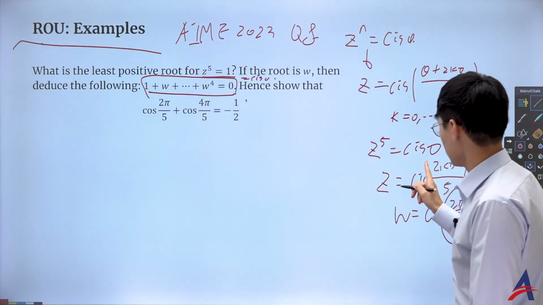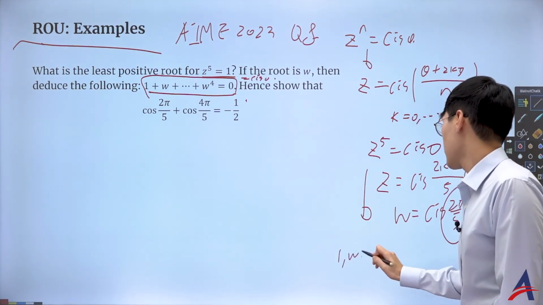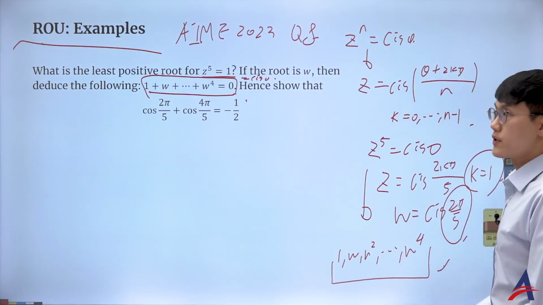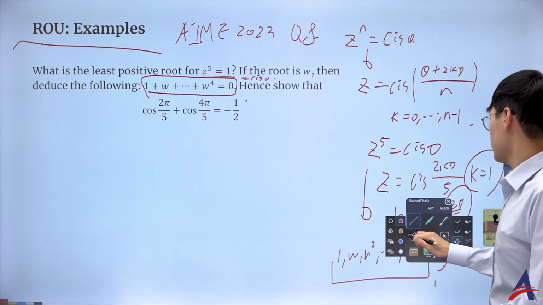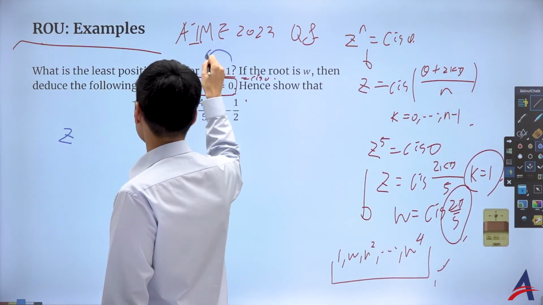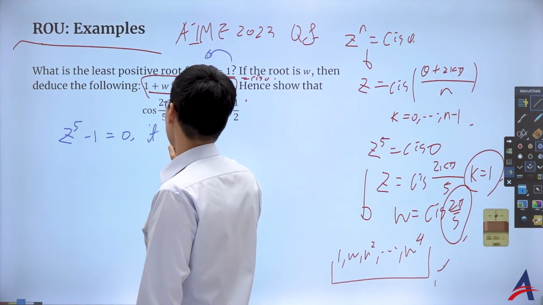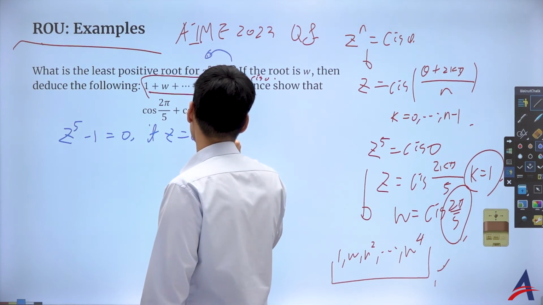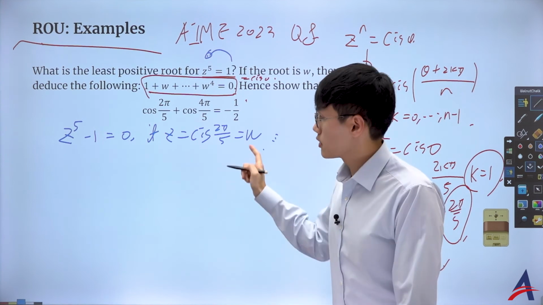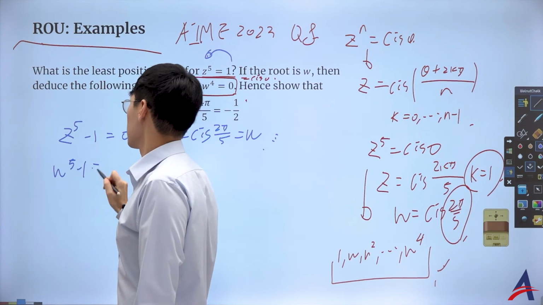So as you can see from z to the power 5, the distinct roots you're going to get are 1, omega, omega squared, going all the way to omega to the power 4. You have 5 distinct roots from the roots of unity. Lovely stuff. And then what I realize is that I'm going to rearrange this to the other side. So z to the power 5 minus 1 is equal to 0 if z was cis 2 pi over 5. It was omega because it was a root. It was a root, wasn't it? So let me plug it in. So if I plug it in, I get omega to the power 5 minus 1 is equal to 0.